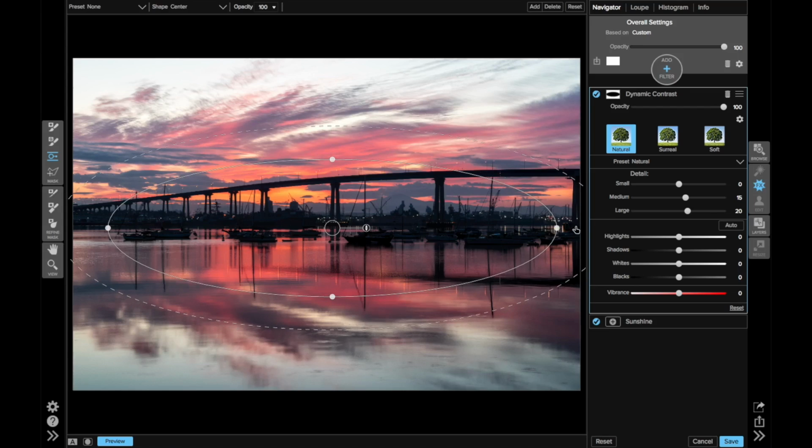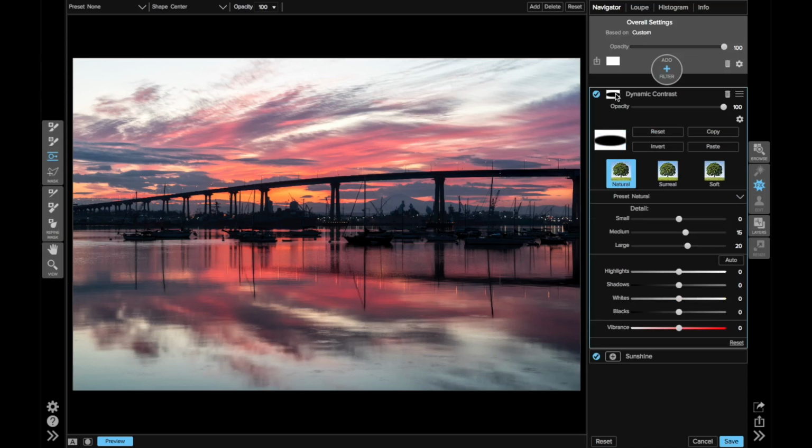This softens up the area of the reflected water, and just feather that out and maybe bias that down a little bit, so there. So I keep those nice textures here up in the clouds, and I'm not adding any of that extra punch into the silhouette of the bridge. I'm going to use that mask again. So I'm going to go over to my filter stack, click on the mask icon, and click copy.